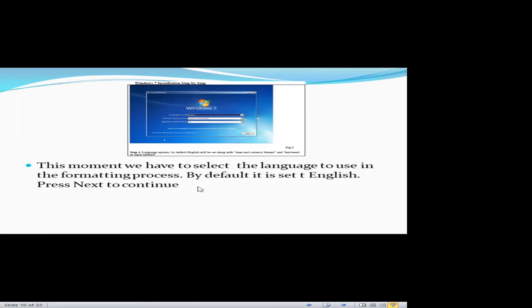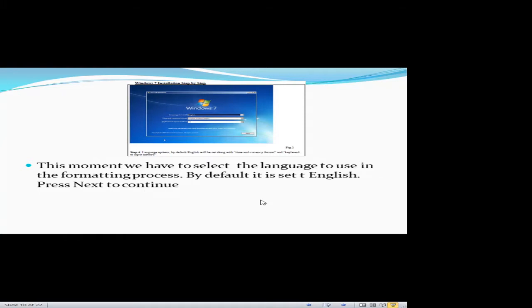So it looks like this. It will go directly to the Windows 7 logo. Then we have here the language. At this moment we have to select the language used in the installation process. You're going to select the language, by default one that everybody can understand. Alright, so we are going to use English, followed by clicking next.